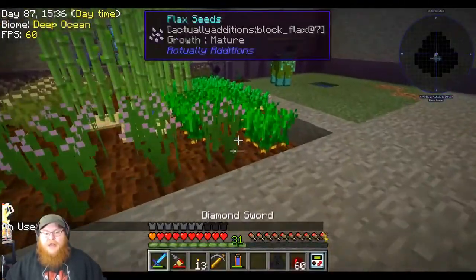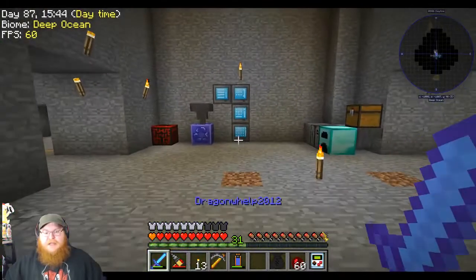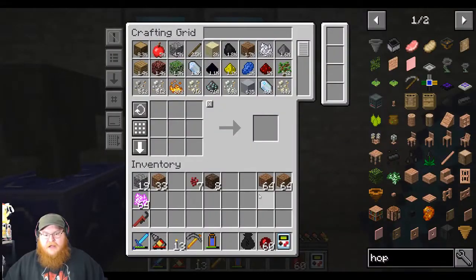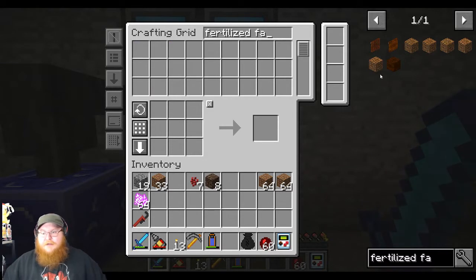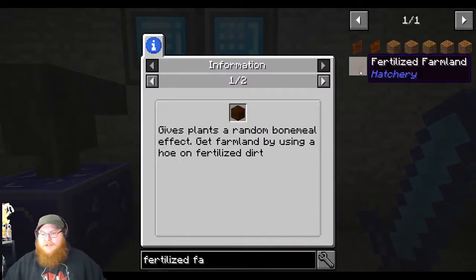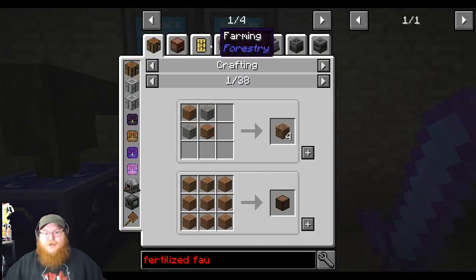Another thing that I want to make, and I hope I have enough stuff for it, is another way to speed up the growth of each of these plants. And it is called fertilized farmland. Gives plants a random... No, that's not it. What was it? Fertilized farmland from... That's not it. What are the uses of... Uses of dirt. I know dirt is in the recipe.